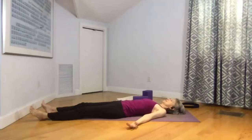Allow your legs and your arms to feel the full support of the earth. Today you made the offering of this practice with this attitude of gratitude. See what enhancement you can make to open the upper chest even more.